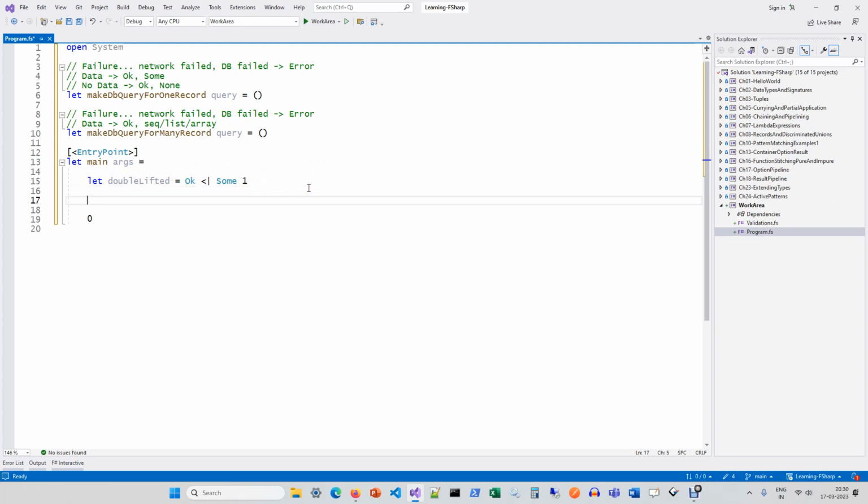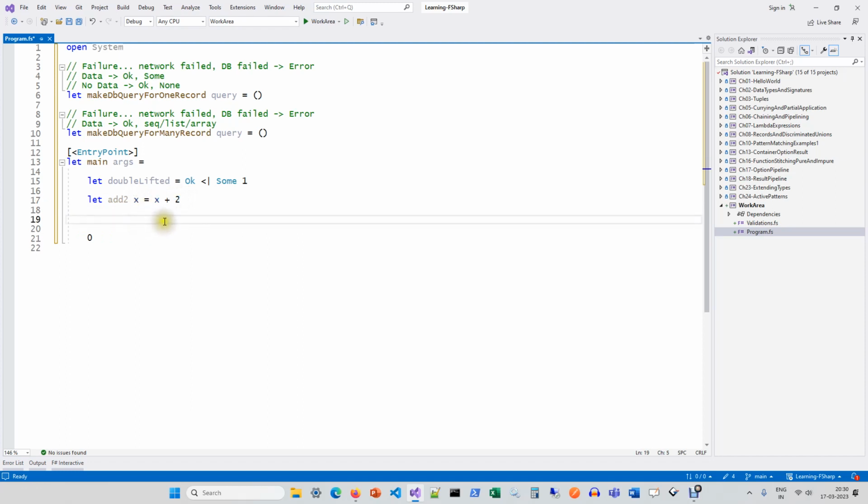Now let's write our dear mapping function. Let add 2 x equals x plus 2, and I have given you so many examples of mapping with option and with result that you should just focus on this issue, not on how data is packed inside a container or how mapping can happen. You just focus on what you need.